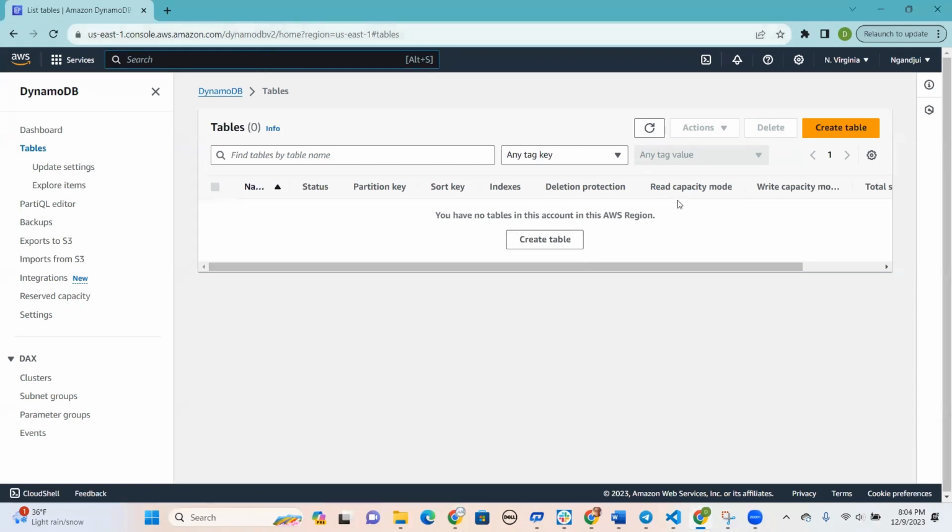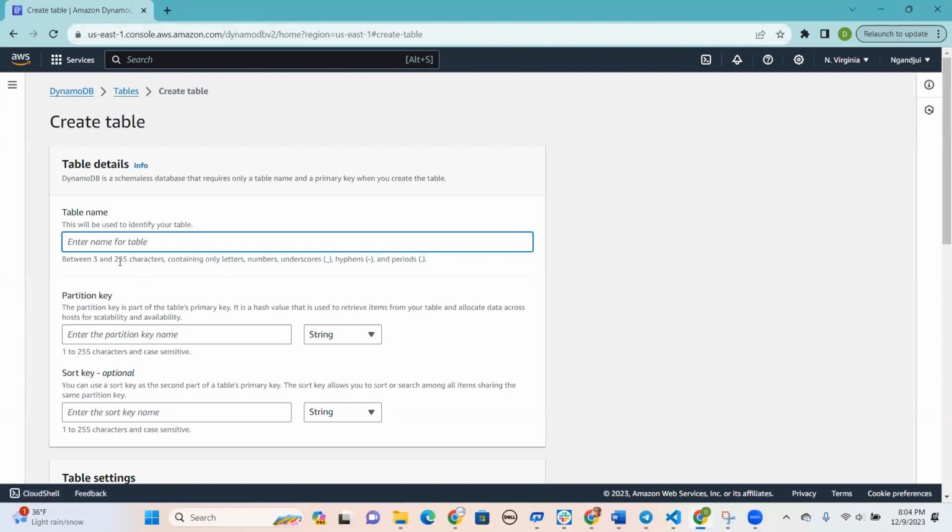So just create a database. You can click here and then put the name. Let's call it user serverless.